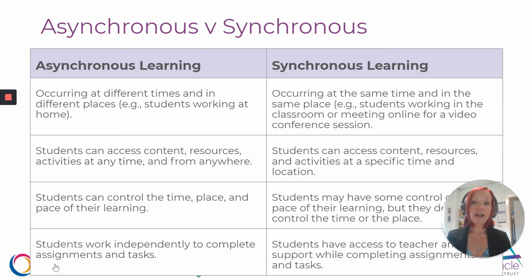So now you've had the time to look at that. In essence, asynchronous learning means that there's a gap in communication, so that you might record a video and the pupils might watch it in their own time, at their own pace, and work at home in their own pace. Synchronous is live, and we can have immediate feedback with synchronous learning. Because a lot of our learning during lockdown will have been asynchronous, we need to think about ways that we can ensure that we are delivering the content effectively so that there's no misunderstandings and they're not going down a rabbit hole of wrong information because we've not explained things clearly.